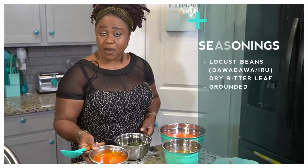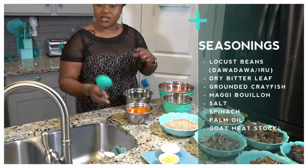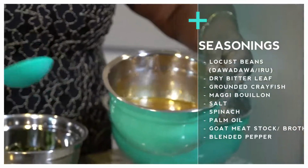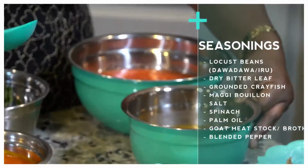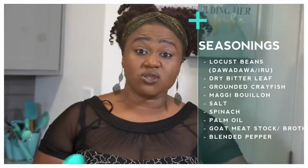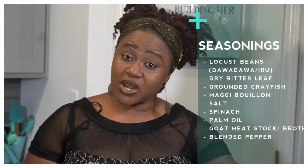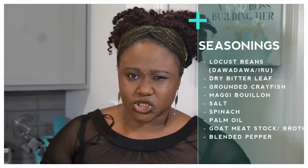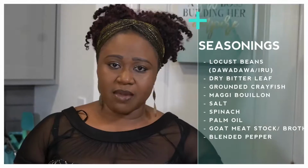In here I have palm oil. There is no ogbono soup without palm oil. And in here I have my beef stock. This is the broth that I got out of the goat meat when I was cooking it. So I have the stock there. It's not a lot because I don't like to put too much liquid when I'm boiling my meat.